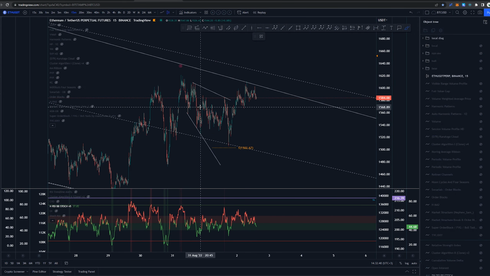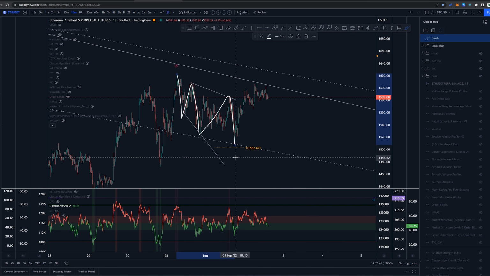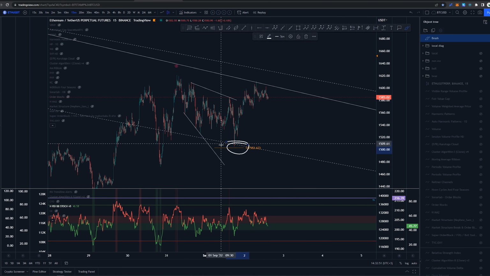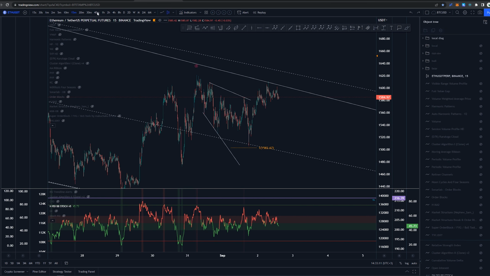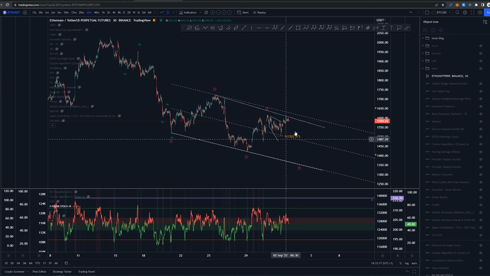For this one, we have another issue here on a more local time frame, having this as a 1, 2, 3, 4 and 5. I feel like it's the only way I can fit any kind of 5-wave structure in here, but the issue is that the 1-to-1 extension would be right below the current lows, and that 1-to-1 extension is from this leg. On expanding diagonals, wave 5 should reach at least the 1-to-1 extension of the third wave, meaning that it should be larger than wave 3, and at this moment it is not. So that is giving me a bit of a difficult time understanding and even trusting this count at all. So I'm putting this on the back burner as well.